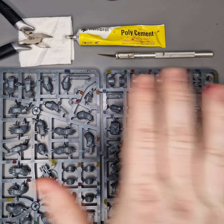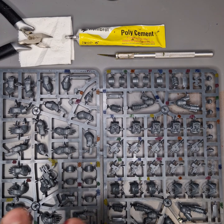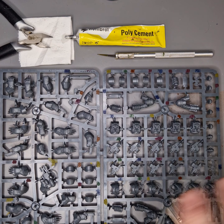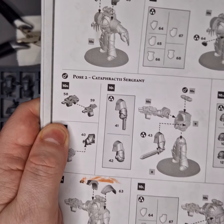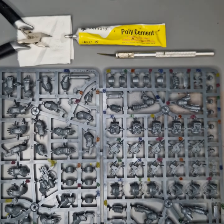So what I've done is, on my sprue here, I've planned out and colour-coded which bits are going where on the model. I'm not going to build all the legs individually, then build all the torsos individually. I'm going to go through one at a time. So I'm going to start off with the Cataphractii Sergeant, and I'm going to go for pose two, which has a sword and a twin linked storm bolter.